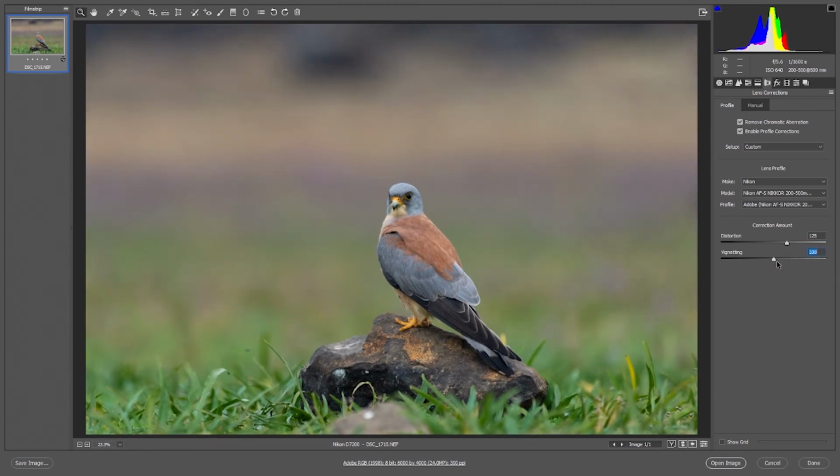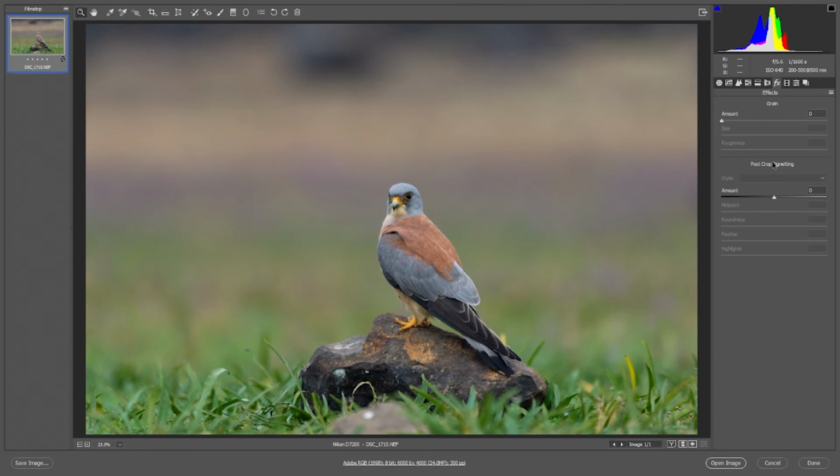So naturally a vignette will form, so you can see the darkened edges. If I increase, it will lighten the edges. If I decrease, it will darken the edges more. So this is again more of, if you want to do it, you can do it. It is not really something you need all the time. So yeah, you can do it if you'd like, and we shall move on to the next panel.